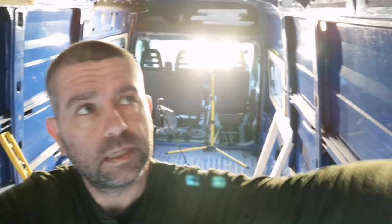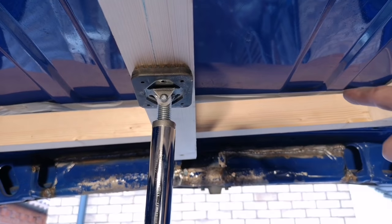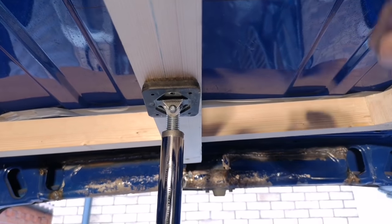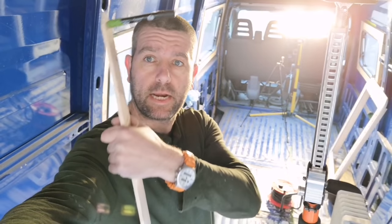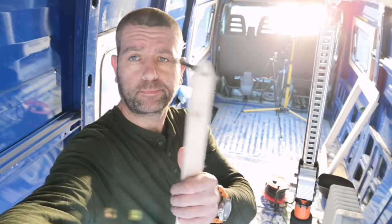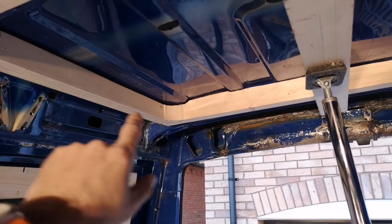The next step I want to do is make sure this frame is absolutely flat to the underside of the roof of the van. And the only way I'm going to do that is try and match the curvature, the peaks and troughs of the roof of the van, and cut out what's needed so it lays absolutely flat to the roof of the van. So using the same idea as Greg Virgo's, I've traced the rib lining of the van using this tool here, so I know which part I can cut out from the framework so it matches the roof. That's the framework cut out to mirror image what's on the underside of the roof of the van.